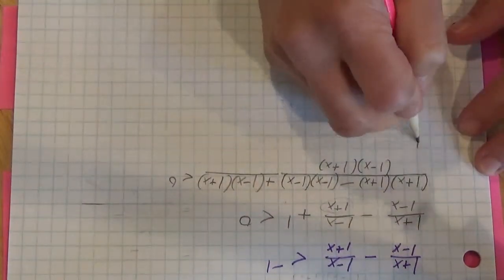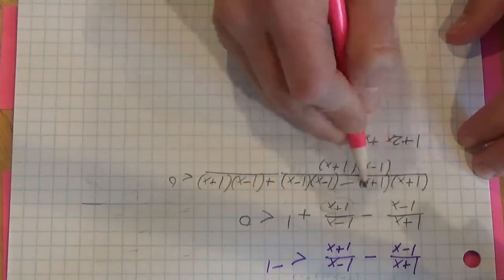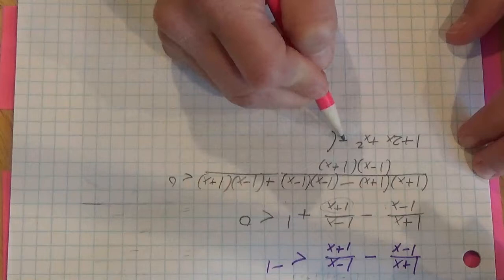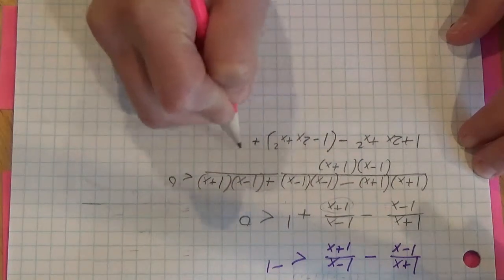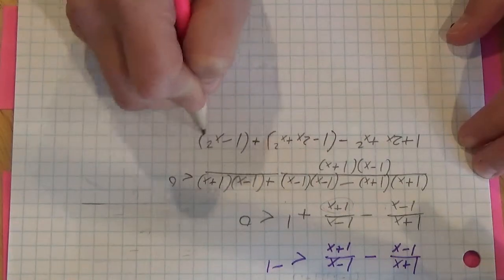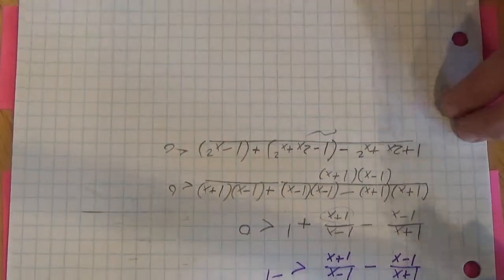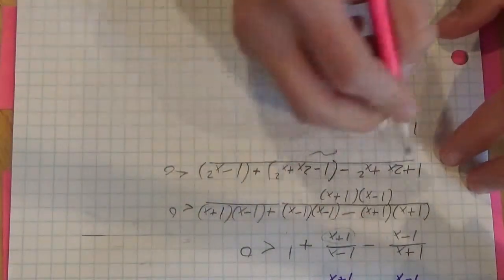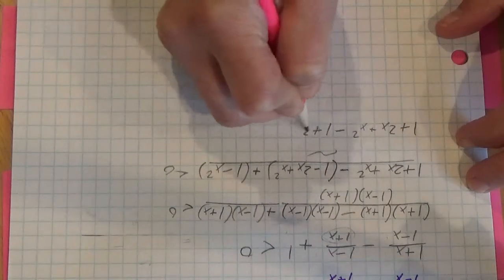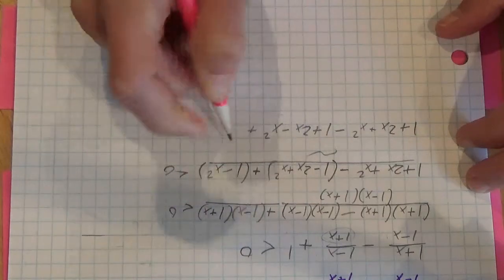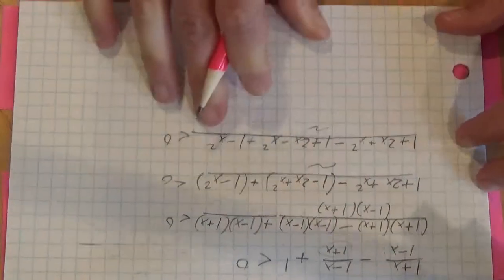So now we'll FOIL this out, so it'll be 1 plus 2x plus x squared when you FOIL that, minus, make sure you keep track of this minus, 1 minus 2x plus x squared there, and this will be 1 minus x squared there, all over the bottom. I'm going to just distribute these negatives just so I don't make any mistakes, so minus 1 plus 2x minus x squared plus 1 minus x squared all over the denominator.